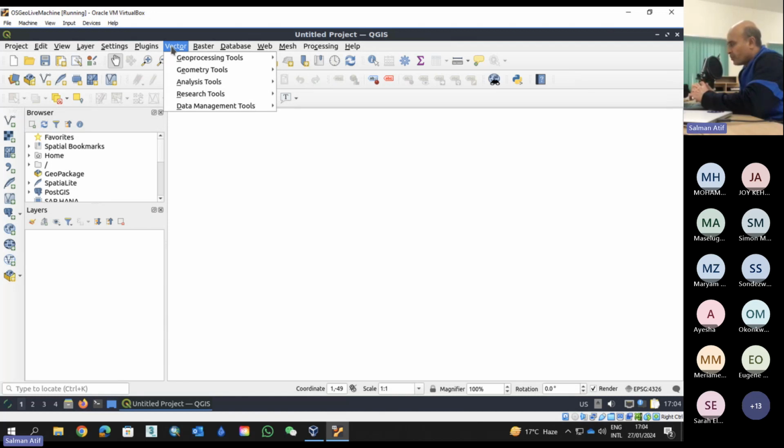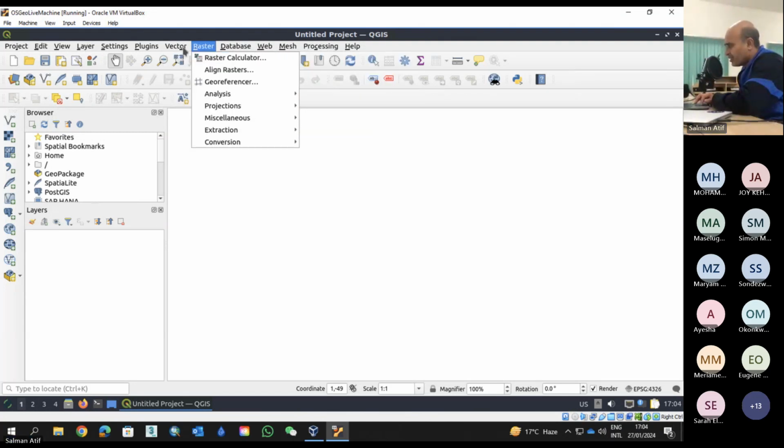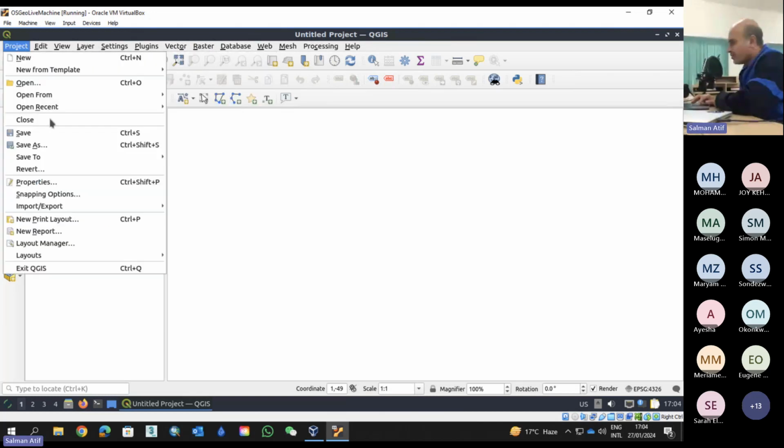So when you open a map in your GIS software, whatever software that it may be, for that matter QGIS, you can perform certain operations on them. These operations are known as geo-processing operations or processing operations in general. Some are for vector, some are for raster. Now, when we say vector, these are the lines that you draw on your screen, which represent a map.